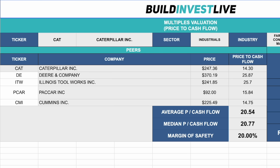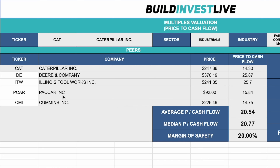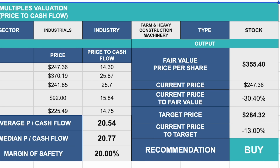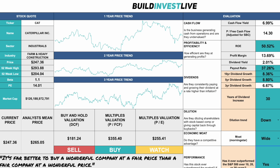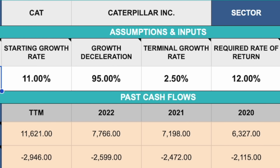The other exercise I used to do is the multiples model. With the multiples model, I'd try to find up to four other companies that could be considered competitors, then compare their price ratios to the stock I was evaluating and calculate a fair value based on an average or median of the competition's price ratios — for both price to earnings as well as price to cash flow. And as you can see in this example, sometimes those results can be wildly different and even different from the average analyst target price. They're so different because they all focus on slightly different things, and they're all heavily influenced by our own personal assumptions.